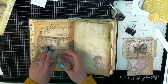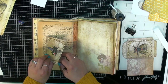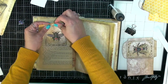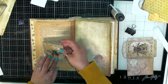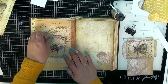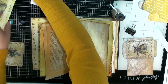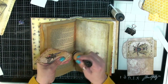Now, I don't know if I want... I wonder. We could make this a flip out, and you could journal on the side here, or on the back, and then have something tucked in there, or I could just clip this to a page. I don't think I really want to glue it down, because then you wouldn't be able to put stuff inside. What do I want to do? I think maybe a flip would be fun. Let's ink this up a bit. That always helps to do, as Gail Agostinelli says, ink and think, right? Think about it. Yeah, I think let's do this as a little flippy out thing.